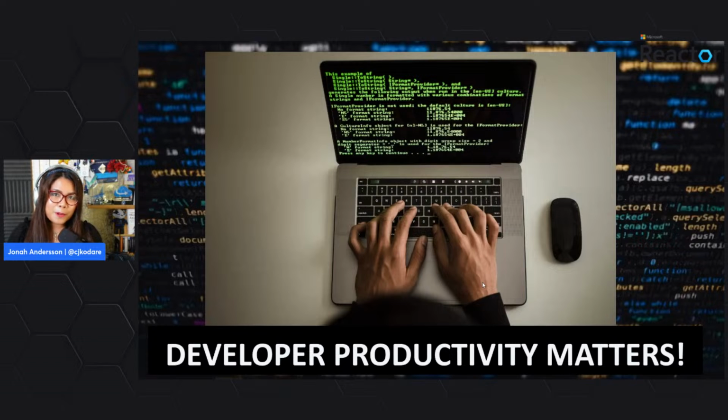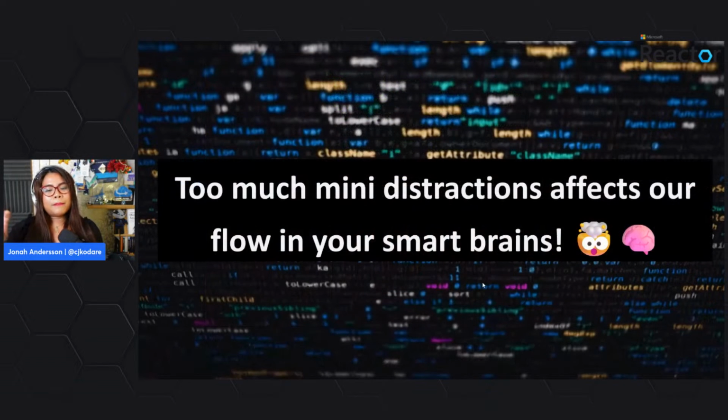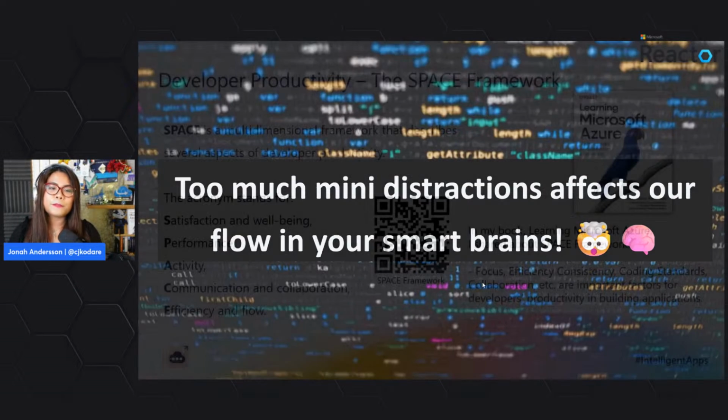It's hard to solve problems. It's hard to build. It's hard to fix bugs in our code. And there are many distractions in terms of tools to use here and there, in DevOps, coding, front end, back end. It actually affects the flow state in our brains that are intended to be smart and solve problems.